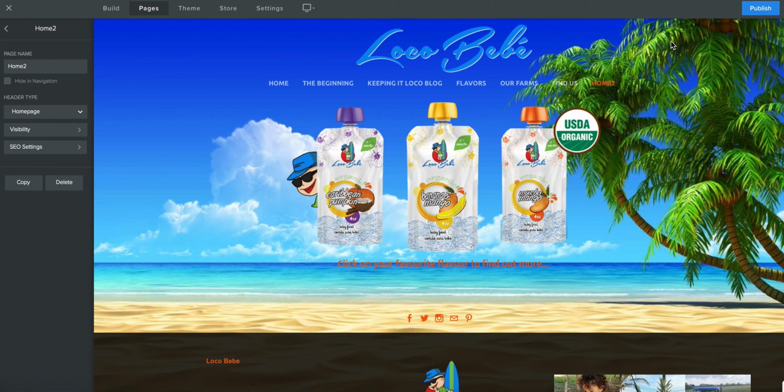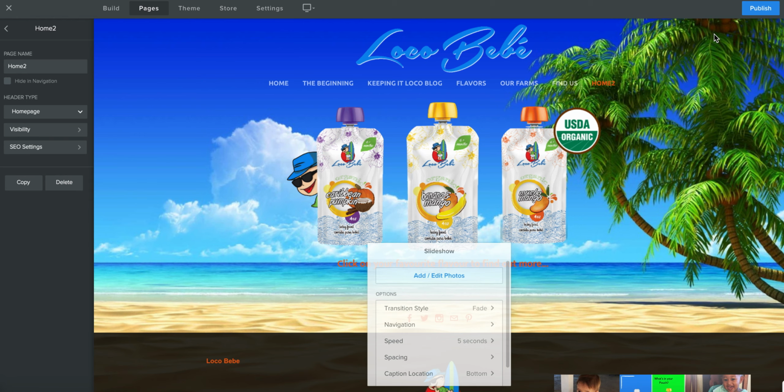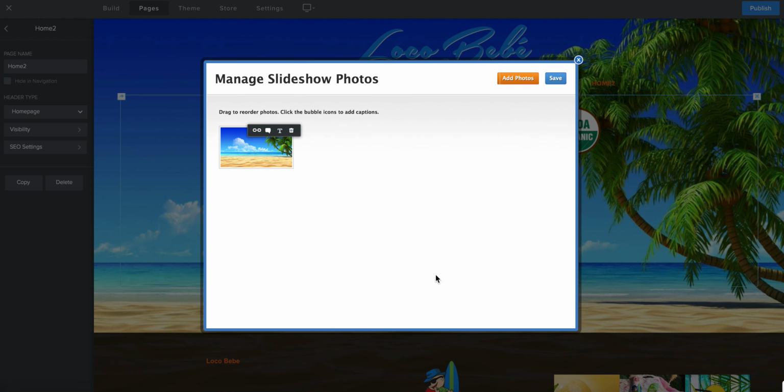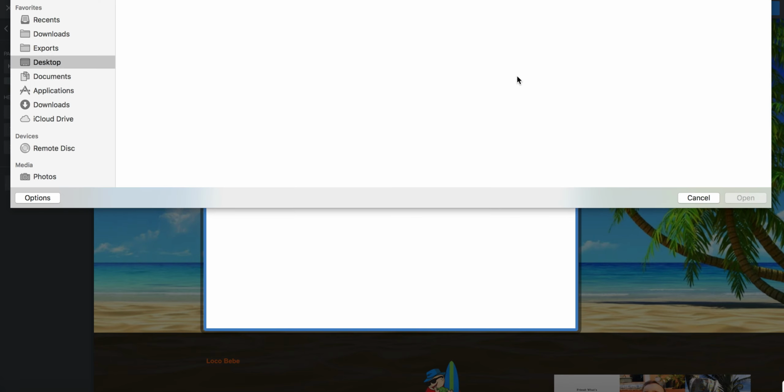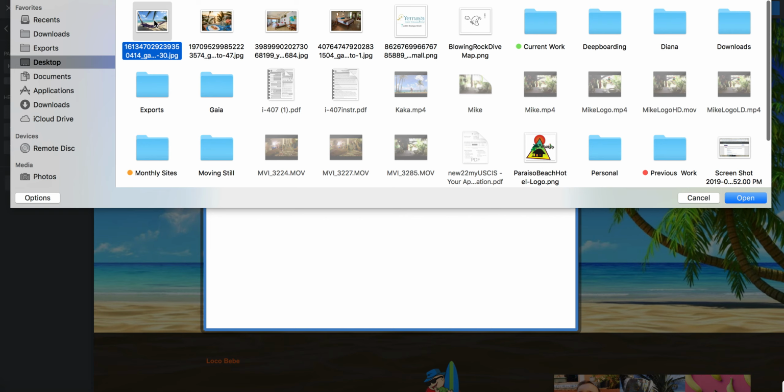But then if you go over a little bit and you press somewhere in this area here, I'm going to choose just the top of the bunch of coconuts on the right hand side of Local Baby. So if you click there where I clicked, you'll see this pops up in the center, add or edit photos. We'll just add a couple of photos to what already exists, which is that background, just to show you how you would do it. So let's choose Rhonda and Thunder.